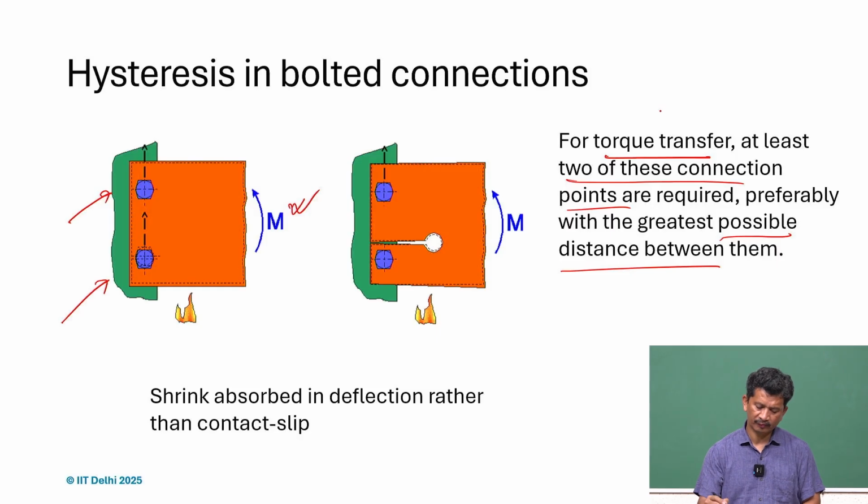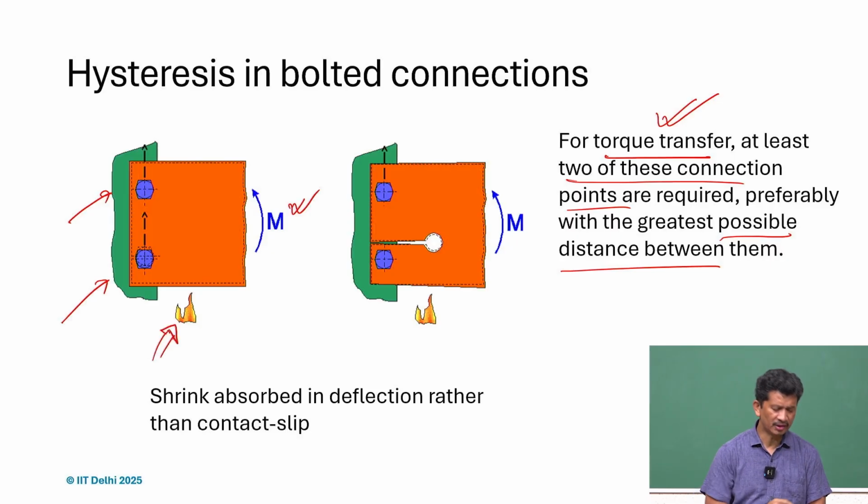So of course, with respect to torque transfer, it is good, but no matter how good those bolted joints are, if there is any change in temperature, and if there is any thermal load, what will happen? There will be some differential change and some deformations, and we cannot avoid those contractions or expansions, and because of that there will be some movement. So of course, it's an over-constrained design, so that will lead to issues, and sometimes because of these small deformations or small differences, the bolts can shear as well.